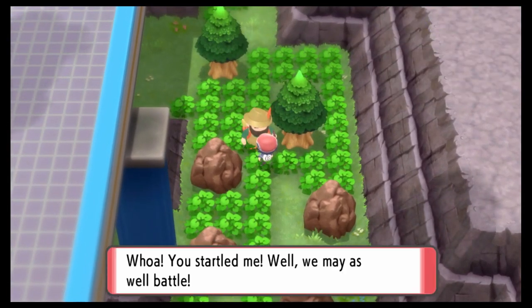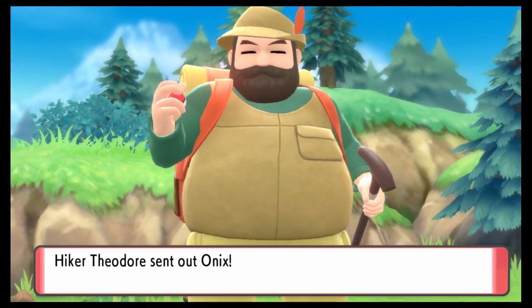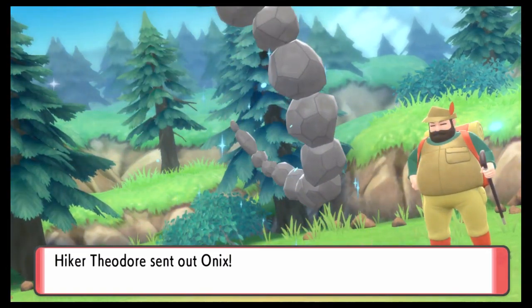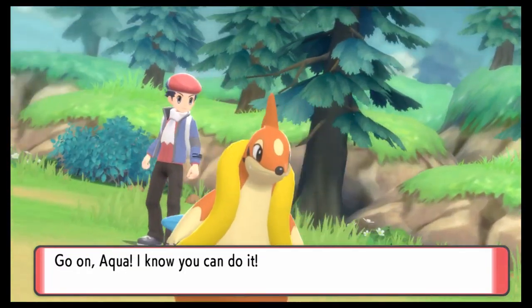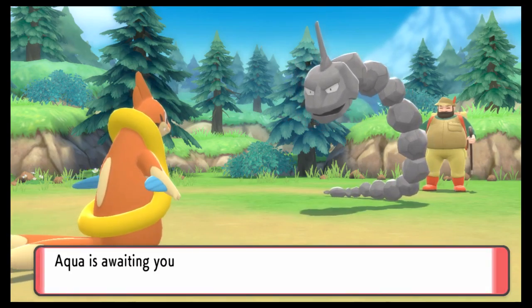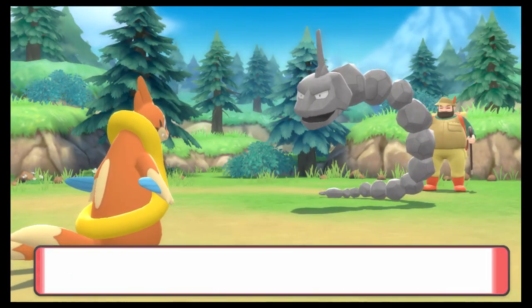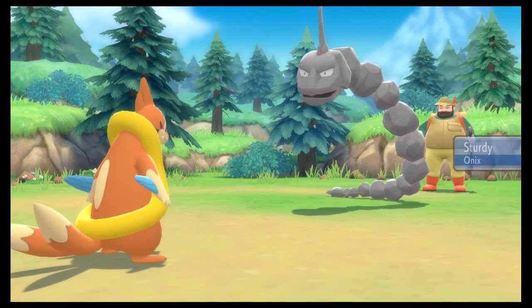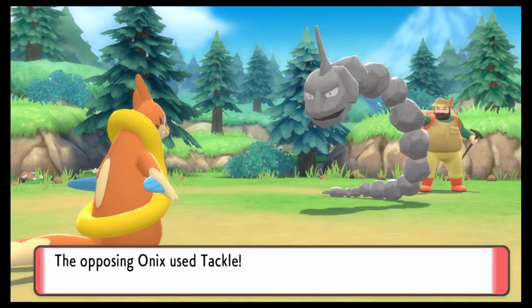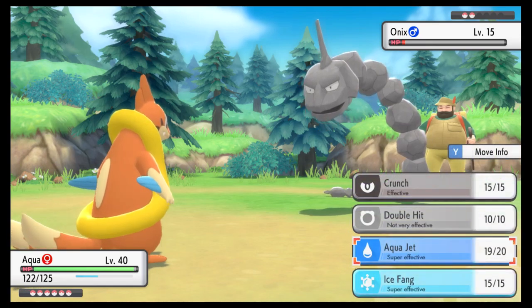Oh, come on! You're not even worth my time! Leave! I don't want to fight you. I want to try and get Earthquake from Terra. Oh, come on! That's sturdy! I hate the new sturdy. I really hate this.